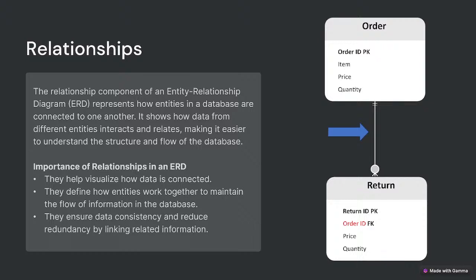So the importance of relationships in ERDs: they help visualize how data is connected. They define how entities work together to maintain a flow of information in the database. They ensure data consistency and reduce redundancy by linking related information. Let me explain what redundancy means. I talked about it earlier.